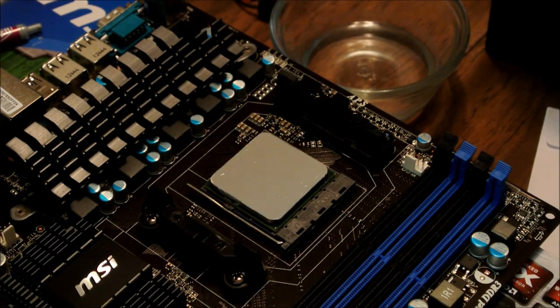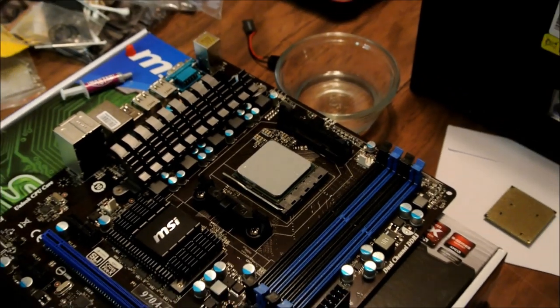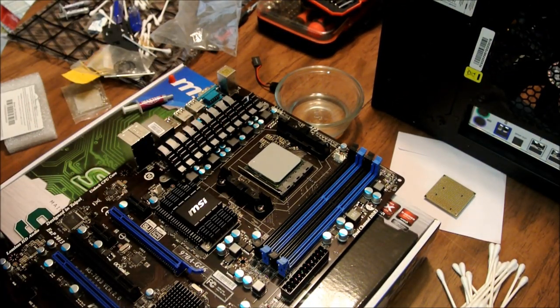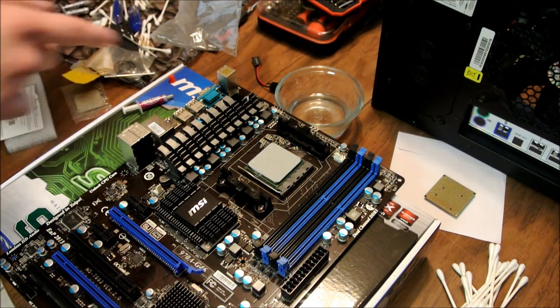Now, like I said, this is actually the other CPU. This is the test CPU we're going to put in, and I'm pretty sure it works fine, but we'll see here. So put that on there. Now what you want to do is take your heatsink. Now we've already got that applied.